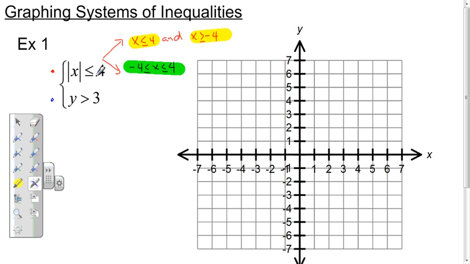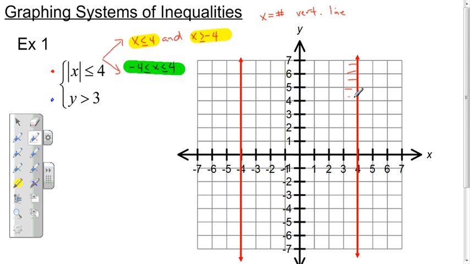I notice here that it is an or equal to statement, so I'm going to use solid lines to make that graph. And the thing that I should see pretty quickly is that anytime I graph a statement of the form x equals number, it is going to be a vertical line. You have to have that memorized, automated, and just down at a fact level. So I'm going to graph the first line, which is going to be x is less than or equal to 4, so I'll just put a vertical line through 4. And I'll graph the next one, which is x is greater than or equal to negative 4.